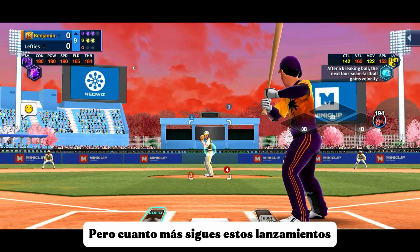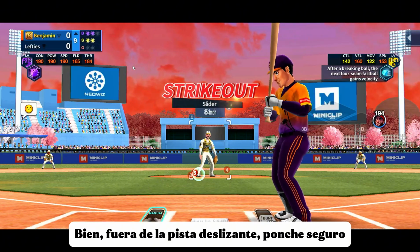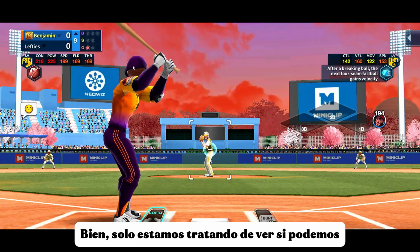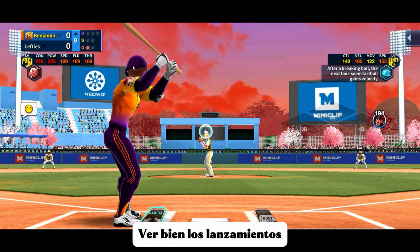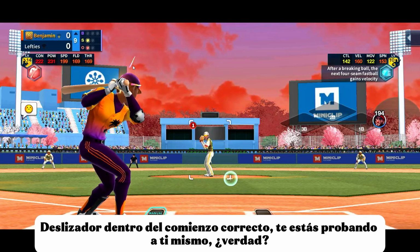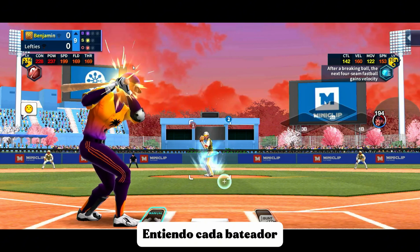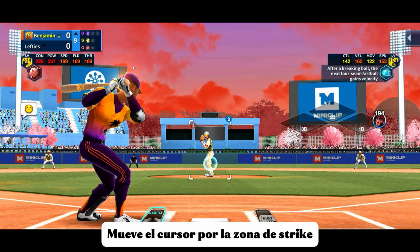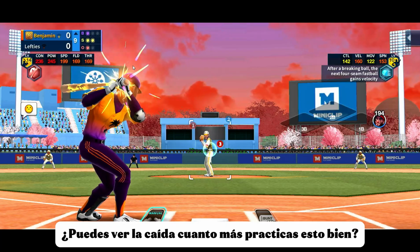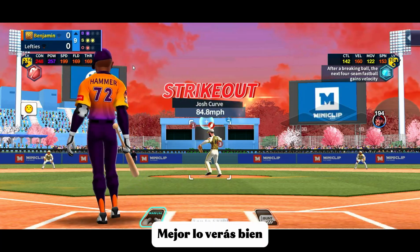But the more you just kind of follow these pitches, right? Let's say he goes slider, and he's like, okay, outside slider, tracked, strikeout. Sure, fine. That's not really the big deal right now, right? We're just trying to see if we can kind of see the pitches, right? Slider inside, right? You're testing yourself, right? So start from a spot, go up, track the pitches, right? Understand each batter, move the cursor around the strike zone, and can you see the pitches? Can you see the drop? The more you practice this, right, the better you're going to see it, right?